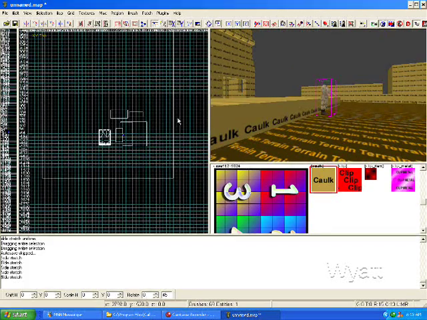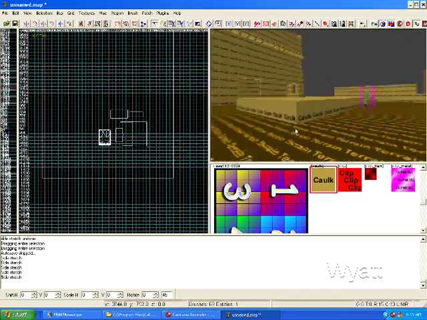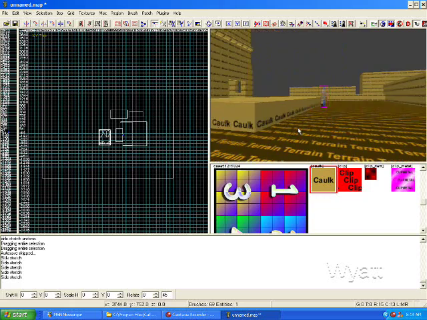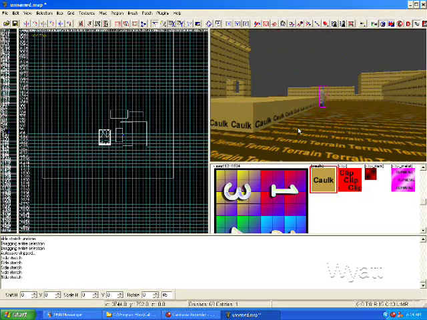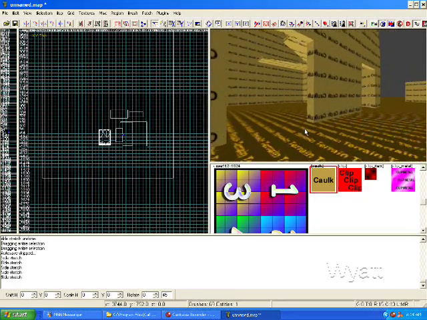Let's say for the sake of argument that I'm done with my map, the basic foundations. Now I want to go ahead and add the terrain to it. Cut the terrain. Do what you need to do with it. Of course there's tricks, and I have a couple tutorials on those as well.